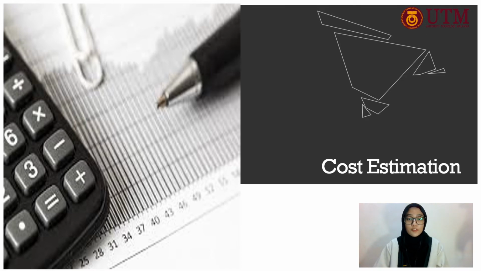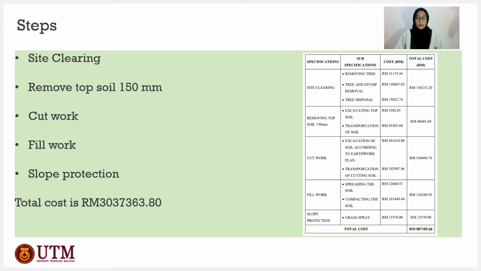After that, we have cost estimation. Cost estimate approximates the overall total cost of a project or operation, which includes site clearing, topsoil excavation, cut work, for example, soil excavation and transportation of excavated soil, fill work, soil spreading and layering, and soil protection. The cost estimate has a single total value and may have separate component values that can be identified. With a credible, reliable, and accurate cost estimate, a cost overrun can be avoided.